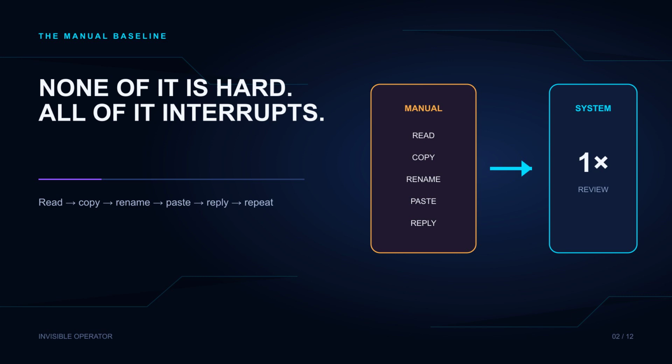The manual version is familiar. You read the intake form, copy the important details, create the folder, name it properly, write the brief, update the tracker, then draft the confirmation email. That's why this kind of admin survives for so long. It doesn't feel difficult. The cost is the switching. If the same information crosses 3 or more tools, and you repeat the sequence every week.